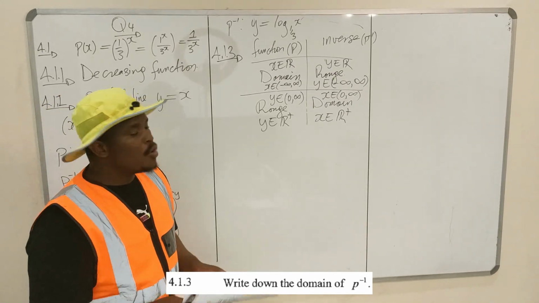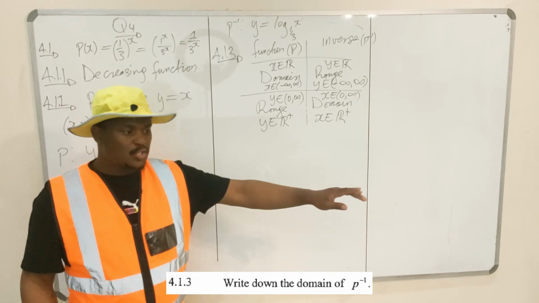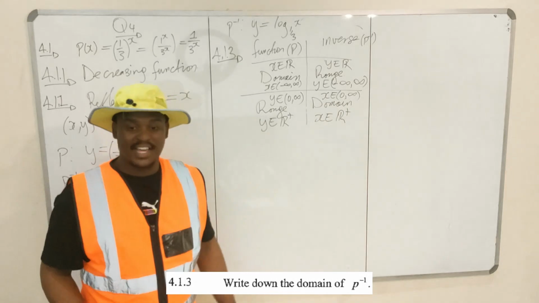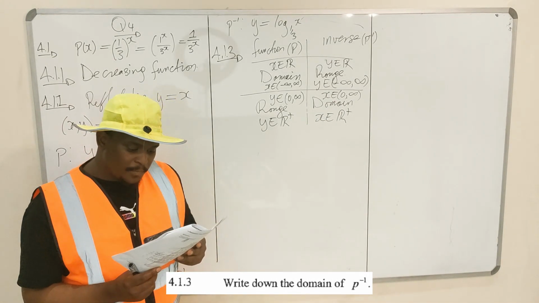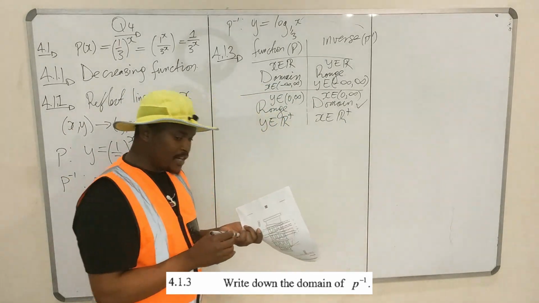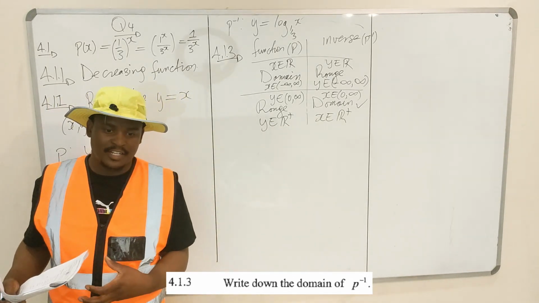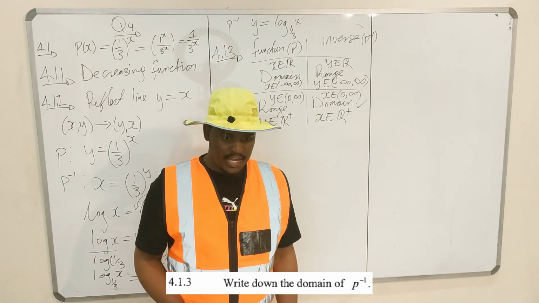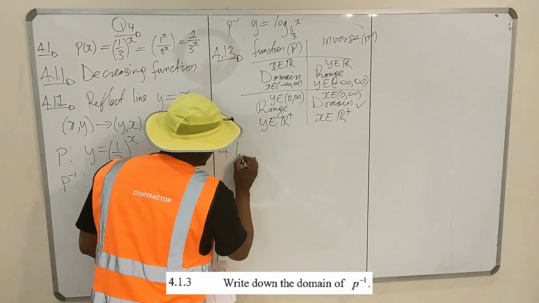Because now you know that when you had a horizontal asymptote on your original function, if it swaps around, it becomes a vertical asymptote, which is what we're excluding there. So you were asked to find the domain of the inverse. Here's the domain of the inverse. But I wanted to remind you, if you know the properties of the original function, you can transfer them to the properties of the inverse. Are you clear? Let's go. So, go to 4.1.4.